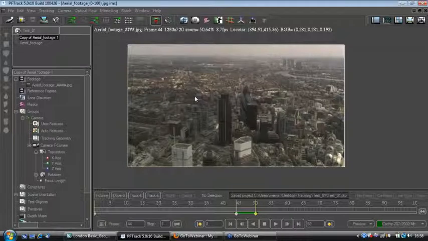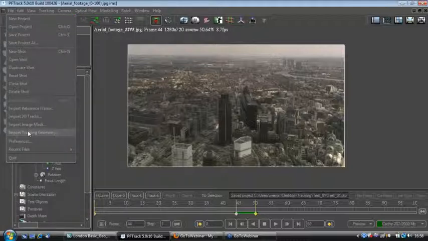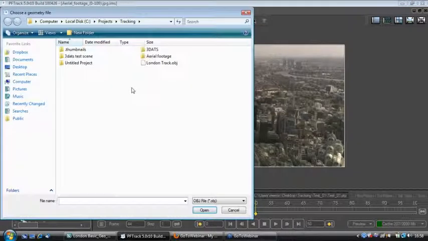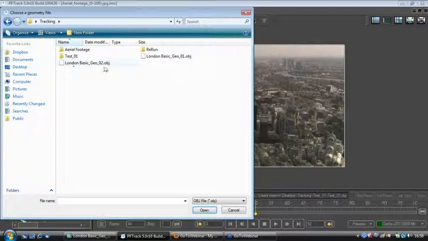So what we want to do this time is take a slightly different approach, and there's going to be no 2D tracking involved in this process. So I'm going to go to File, Import Tracking Geometry, Desktop, Tracking, London Basic GO2, and open that up.